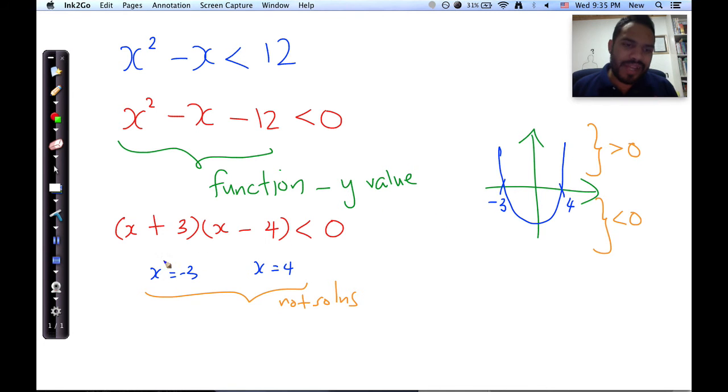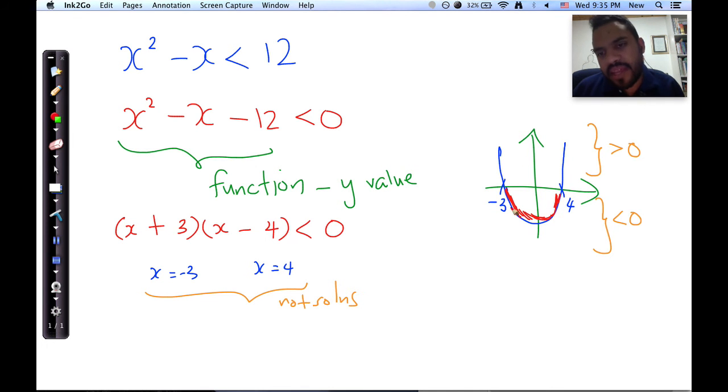Okay, and now what I want to do is see what actually happens over here. I want to see where this curve is less than 0, right? Where is this curve negative? Well, it entails all the parts of this graph that lie at the bottom. Do you see that over there? This here is where this curve is negative.